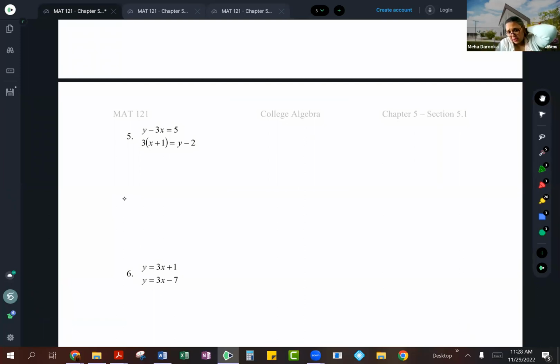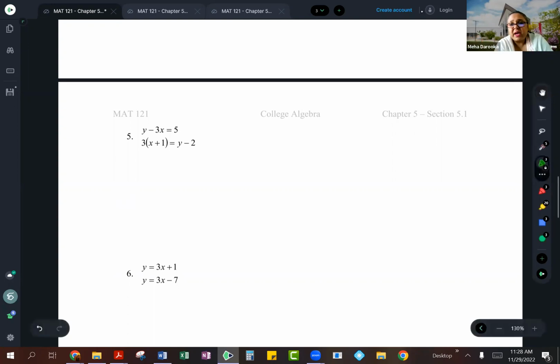Now, remember, guys, when we are talking about substitution, we are literally saying, let's take one equation and substitute it into the other one. So you take one equation and put it into the other one. So you either want to solve your equation for x or y, which means either get x by itself on one side or get the y by itself on one side. So the easiest one to rewrite for us here will actually be this first one over here. So you've got y minus 3x equals 5.